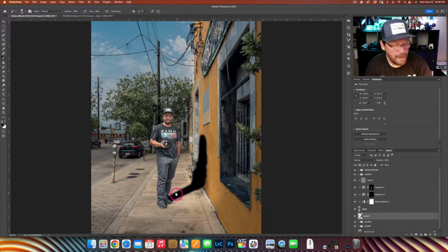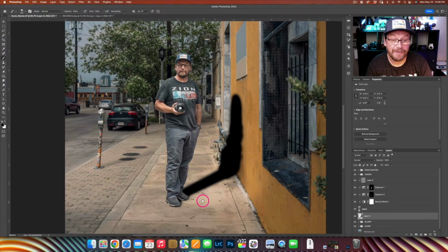You want to make sure that when you're creating that shadow that's cast by the lights, we have a main light source that's coming in from my right, and it's hitting me and casting a shadow. So that's the main light shadow. All right, I'm okay with the feathering of this. That's pretty good.